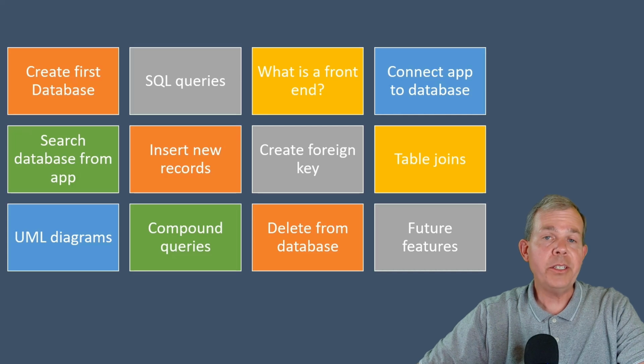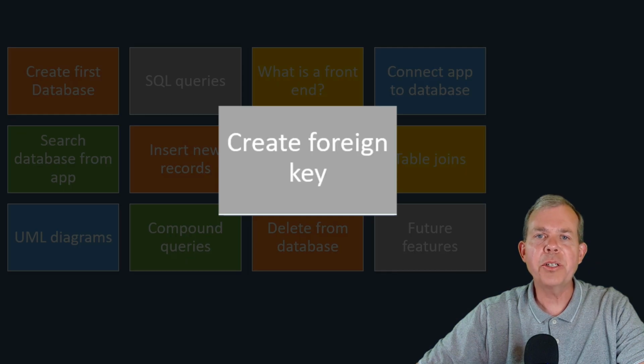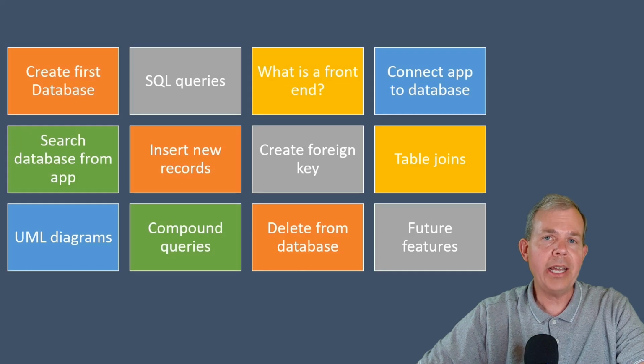The next thing that we're getting to in this tutorial series is creating a foreign key. Because now that we've got albums, we need to add some tracks or individual songs, and each song is of course associated with an album, which is going to require us to learn how to make two tables and a foreign key. So we're going to get started with foreign keys next.